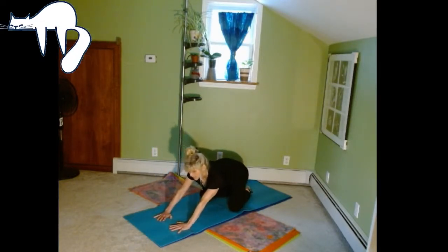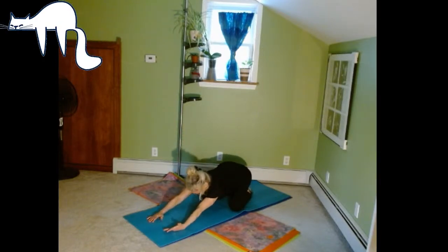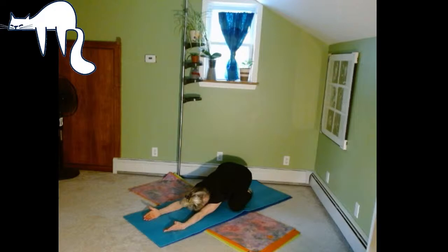Push that tailbone back to your heels. Let your chest drop through your knees, forehead on the mat. And then turn palms open to the sky. Feel that nice long stretch going down the spine.